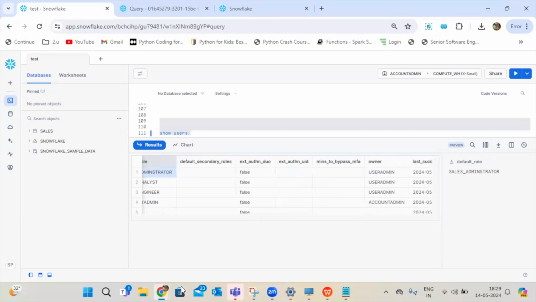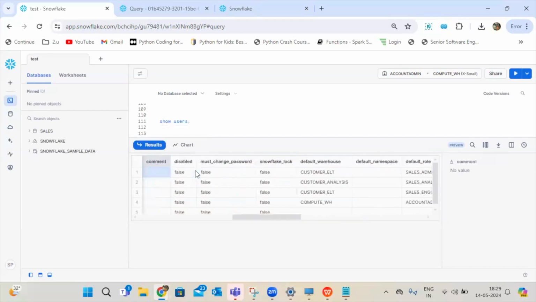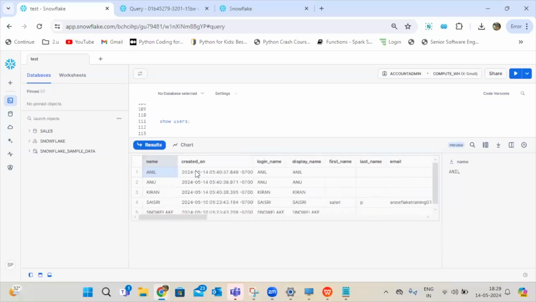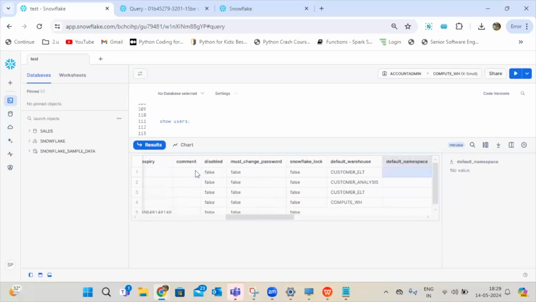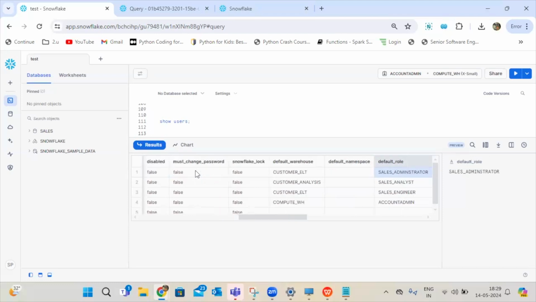Like a particular user, will it create a table, a warehouse, a view? I answered this question actually. You cannot see that. Again, that's the reason I'm trying to explain. If Anil is there, you have to check: Anil is the user, he is under the role of sales administrator. So you have to see the role of sales administrator and check under that role. You cannot go end-to-end through the details of the user and, inside the user role, all the objects.